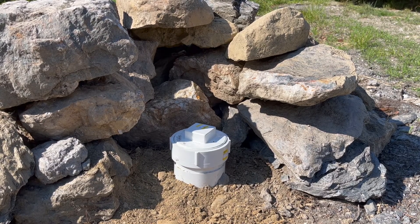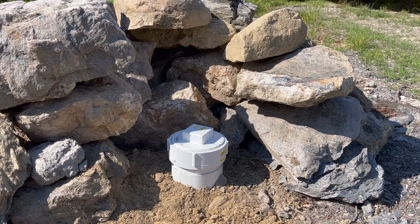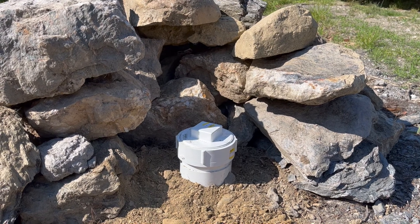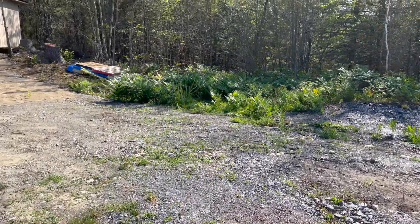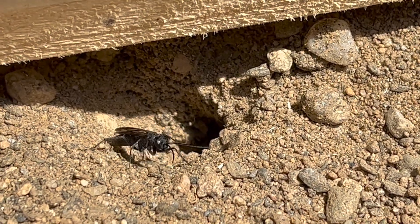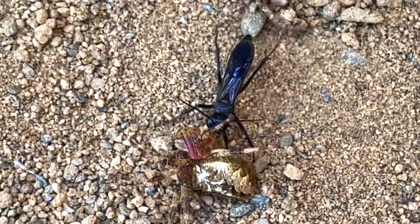Good morning! This is the warm day we've been anticipating in the forecast. Unfortunately our air conditioner installation is going to have to wait a few days — we'll hopefully be getting the interior portion of the unit delivered to our address soon. Charles got a fitting installed on the black water port connected to the septic tank so it's now closer to the ground, and I built a rock cairn around it to protect it from getting run over. We thought this hard-working spider wasp was rather ambitious, trying to bury a heavy-bodied orb weaver in the soft sand, and then we saw the second spider.